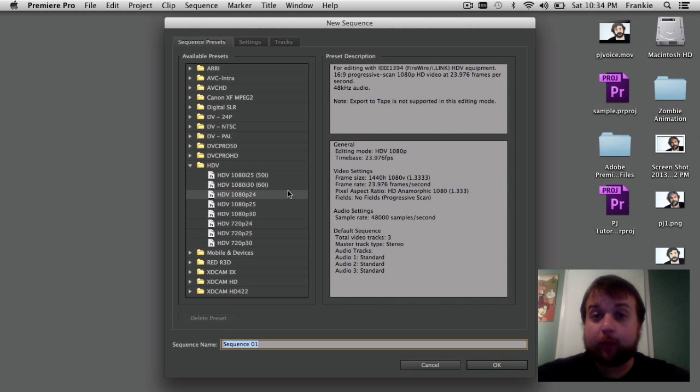And it wants to know what preset the sequence that you're going to lay it down in will be. So we're going to be 1080p, 24 frames a second. That looks good to me. We'll name our sequence Peter Jackson. Even if you get the sequence settings wrong, if it doesn't match what the clip is going to be, CS6 is pretty smart. Much like Final Cut Pro, it'll say, hey, the clip is different than the sequence. Do you want me to just change the sequence for you? And you can say yes.